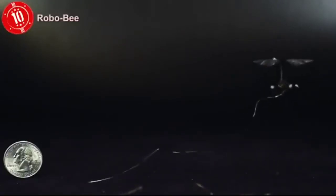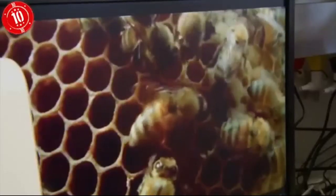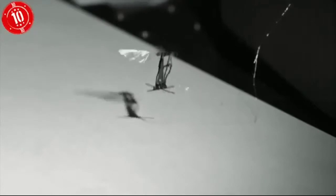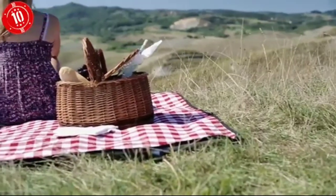Number 10: Robo-Bee. Japanese scientists are making giant leaps in creating the world's first Robo-Bees, which will be used to pollinate plants in the not-so-distant future. There is a real buzz surrounding these Robo-Bees as a reaction to the decline in real bee populations. They are small drones with a fuzzy hair-like material attached to the top, which can pick up pollen and transport it to plants by using artificial intelligence, GPS, and a camera. Scientists are yet to confirm whether the Robo-Bee will travel in swarms and attack your PB&J sandwiches during a picnic, but the positive implications for agriculture and the survival of plant species are huge.